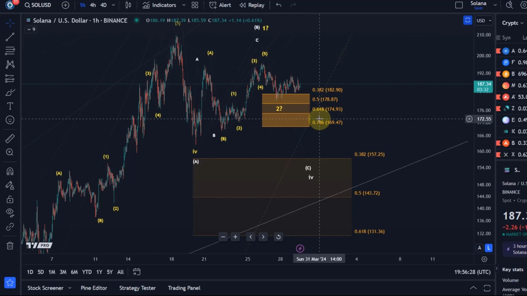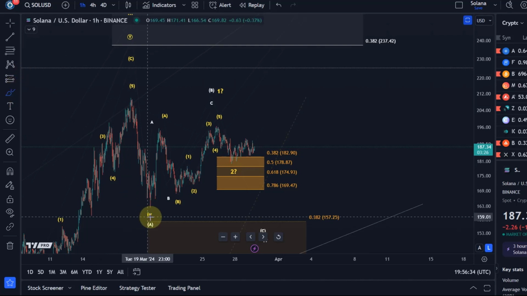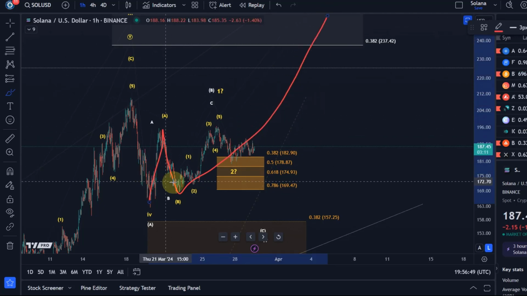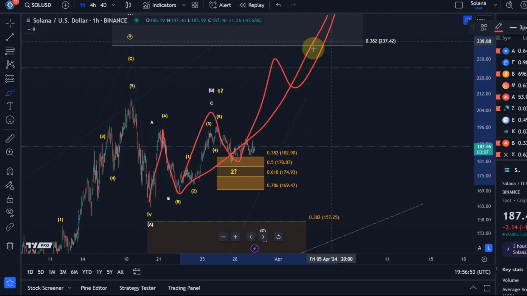So the upper support region is between $169 and $183, and it is relevant for the scenario in which wave 4 already bottomed here on the 20th of March at around $162. In this count or assumption, we already saw an A wave to the upside, a B wave down, and we're now rallying in a C wave, which could be a wave 1, a wave 2, 3, 4, 5. So that's one scenario, but it needs to hold the $169 level.